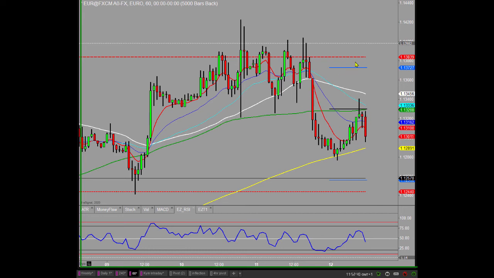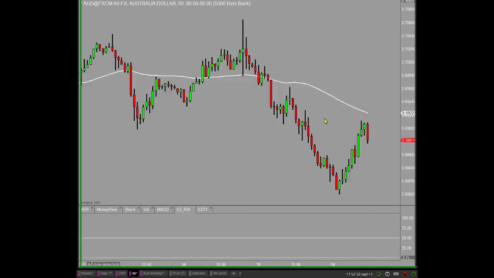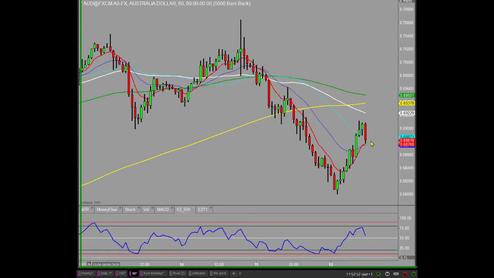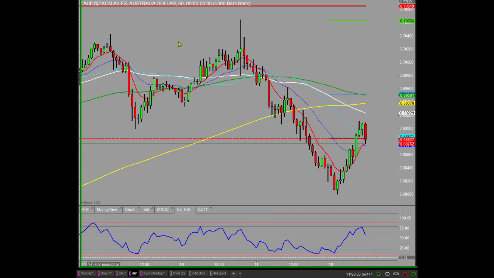Stifled a little bit, looked like it was going to hold up there, but has since broken out. Cable's really taken a sell as well, and we're actually seeing the yen strengthen. As I'm looking through these markets, if I bring the Aussie up, see the Aussie selling off a little bit here, it may catch support off its 60 minute 21. To me the Aussie's been one of the stronger currencies here, but looking at these patterns now, they might be in for more downside. It is only 7 minutes to 12.